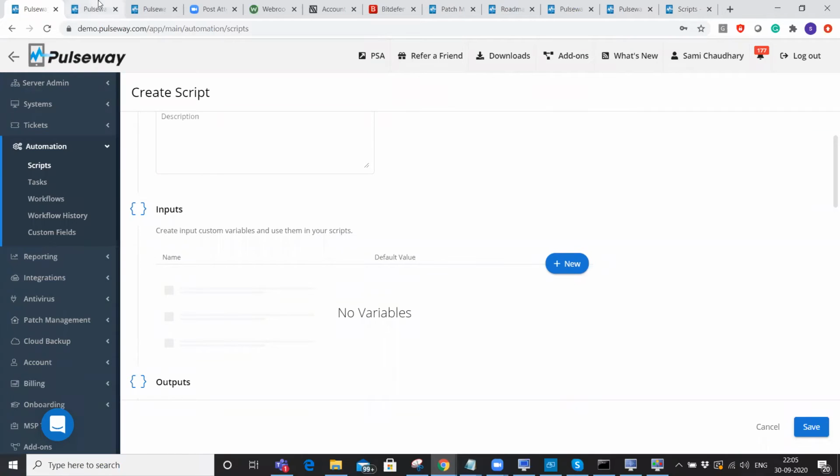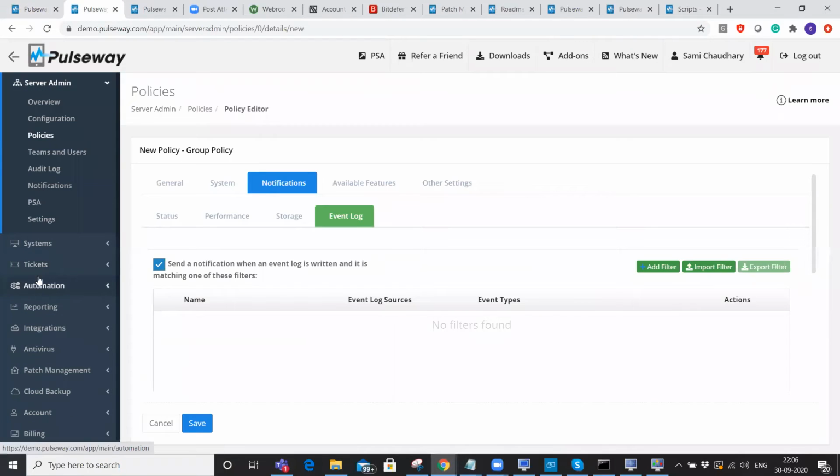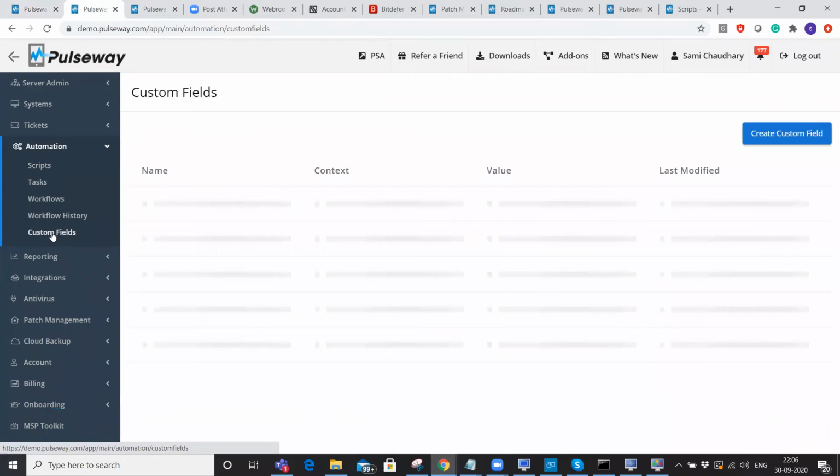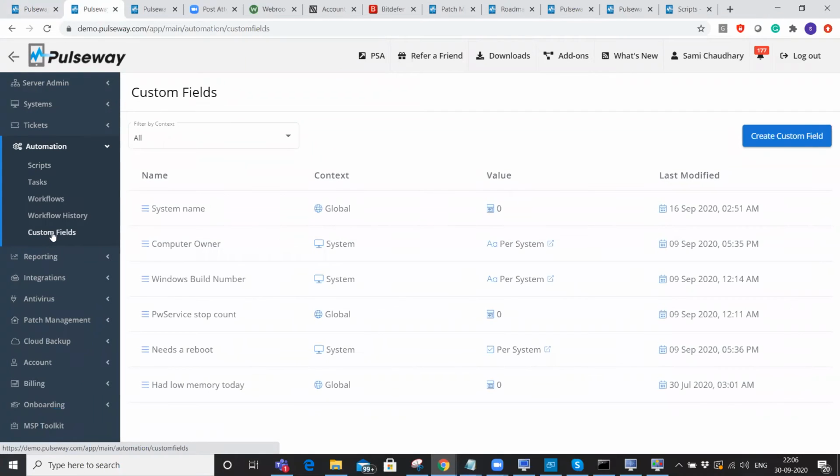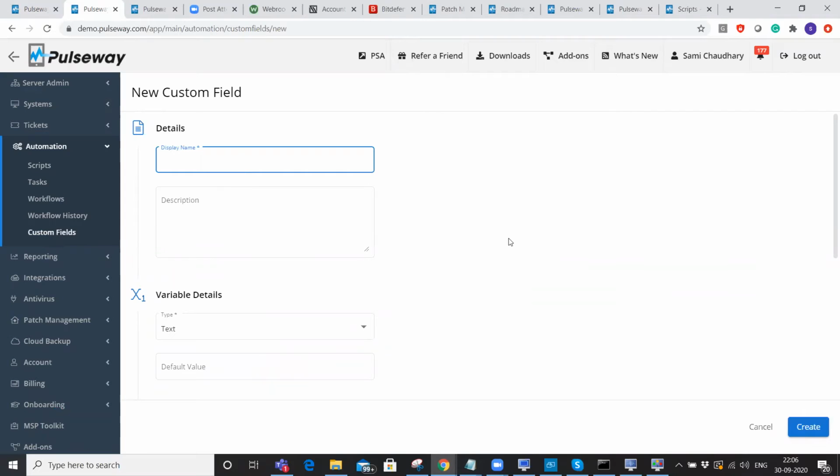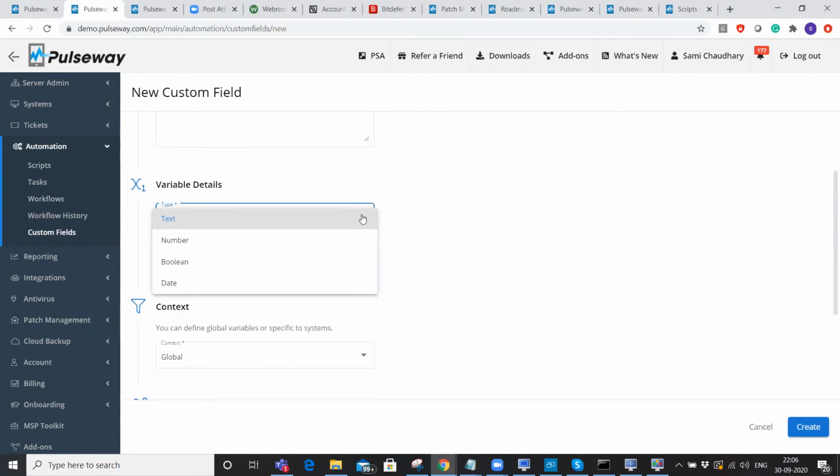Now that is in relation with custom fields. Custom fields give you the ability to input variables or have the outputs of the script stored into a custom field. To create a custom field, you, of course, give it a friendly name and description.